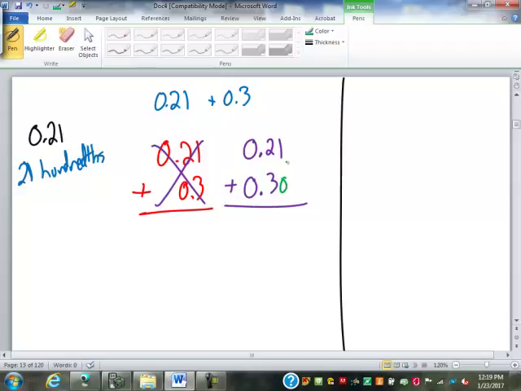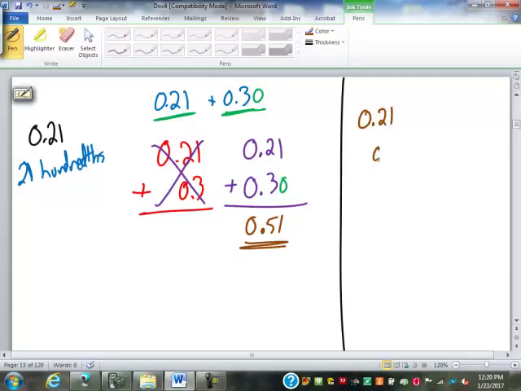We've always been taught that when you add or subtract decimals, you have to line up the decimal points. Why? Because this is 21 hundredths. This is 3/10ths. If you put a 0 in there, it becomes 30 hundredths. Now they have the same name. Now the decimal points line up. You add them, 21 and 30 make 51. What do we do to the decimal point? We bring it straight down, because when we add numbers, we keep the same name. 21 hundredths plus 30 hundredths has to be 51 hundredths. Bringing the decimal point straight down is just keeping the same name.